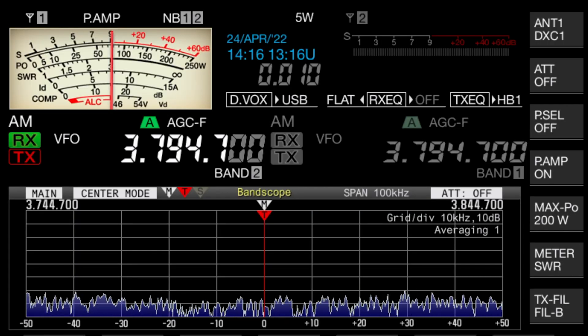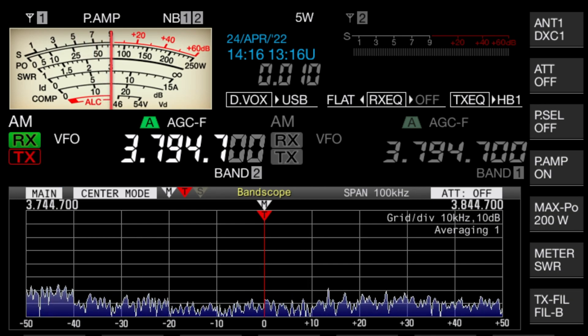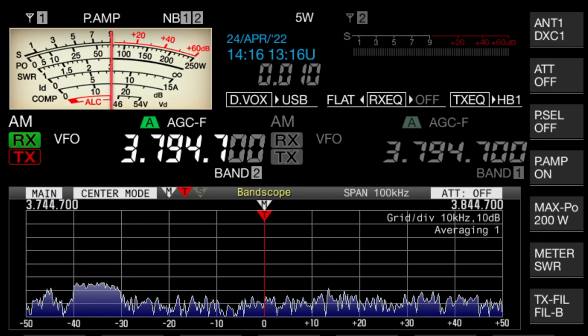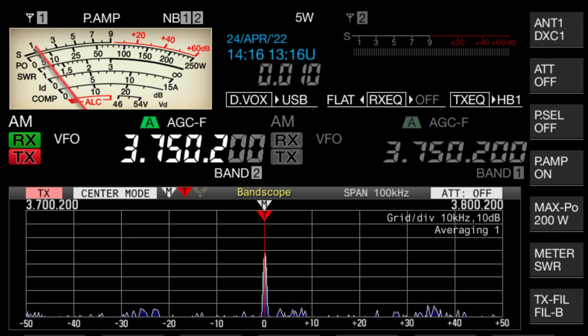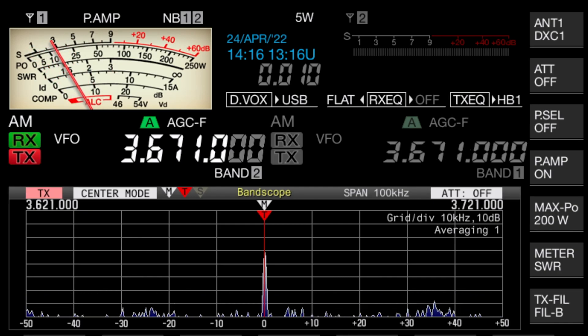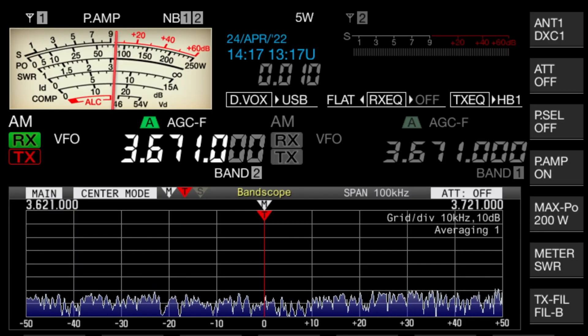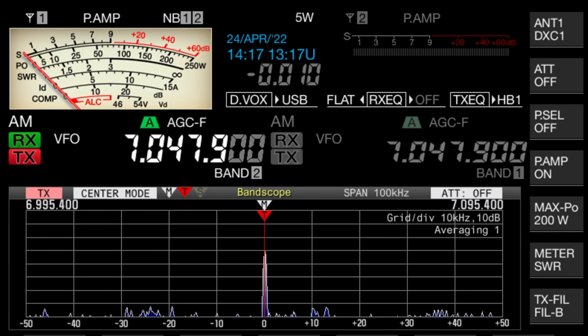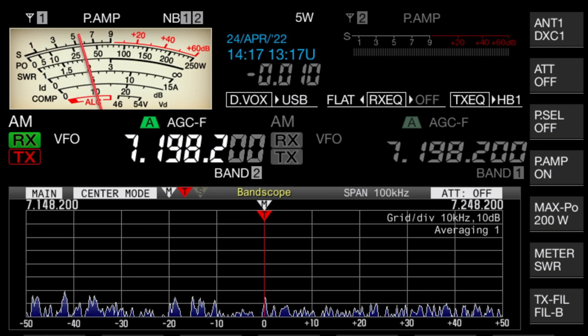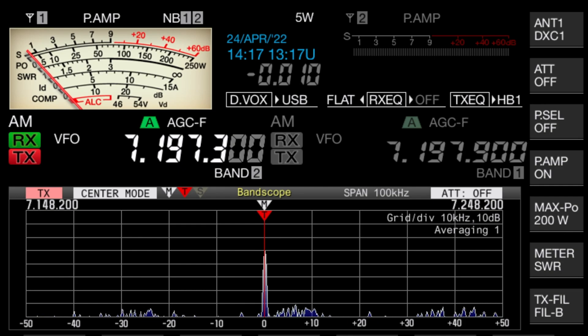Bottom right on this screen it says meter SWR. If I go up to the top end of the 80 meter band and hit my send button, you will see that I'm reaching 2:1 SWR — it says 2:1 on the middle scale. As I slide down, I've tuned this for about 3.74 — let's find out. I'll tune down, and best SWR is at about 3.73. If I carry on down further, 1.5:1 SWR is at 3.67 on my radio. So it's well over 100 kilohertz on 80 meters. If we move up to the 40 meter band, I'm best tuned right at the bottom end right now, but watch this — if I hit send and climb up the band, I'm showing no SWR at all. I've got to stop before I hit 7.2, and you can see it was just starting to move.